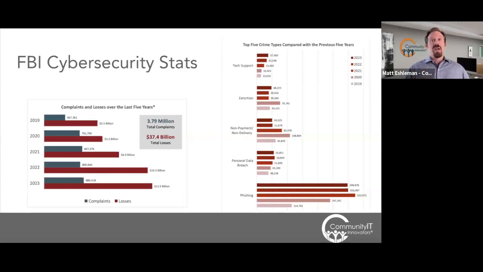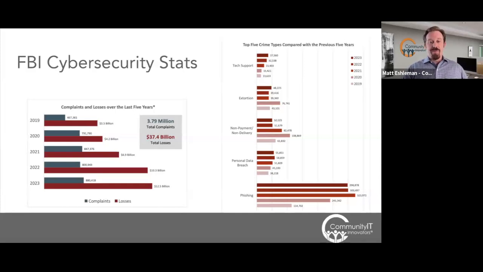I think now, especially with how prevalent AI-type solutions are, that just gives the hackers even more tools to have well-crafted emails, perhaps generate more malicious code that's more effective. So it is kind of a dangerous world that we're operating in, and the FBI stats certainly support that in terms of just the amount of crime types that are being reported.